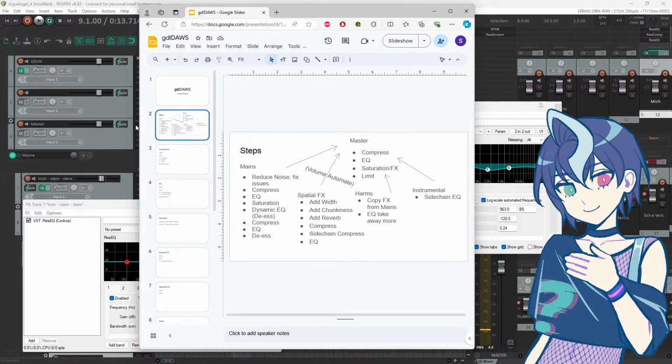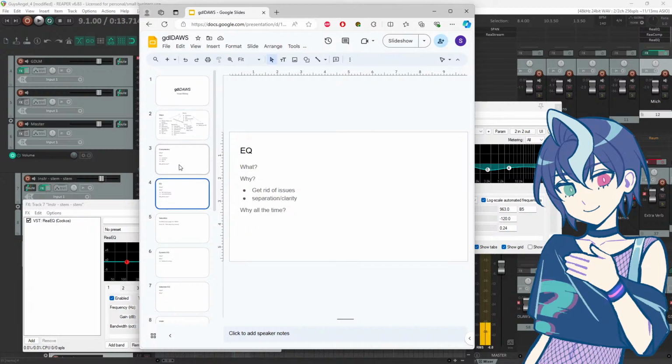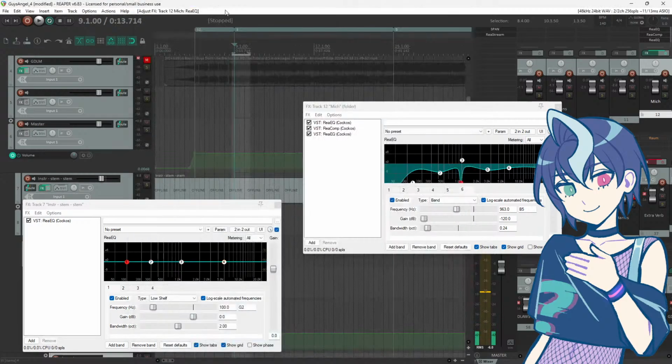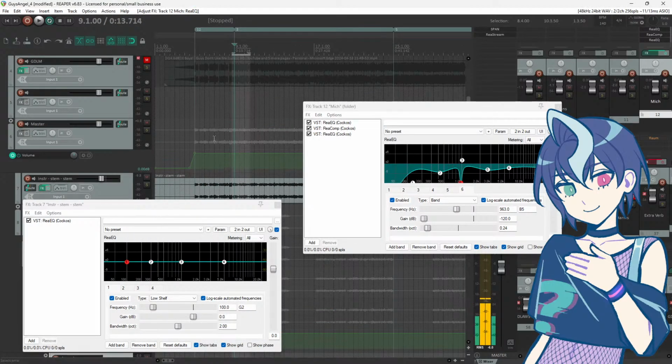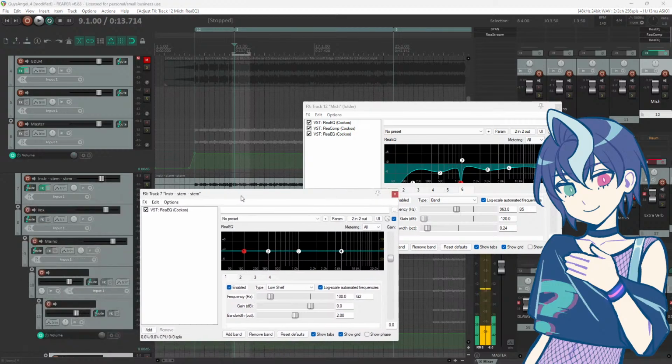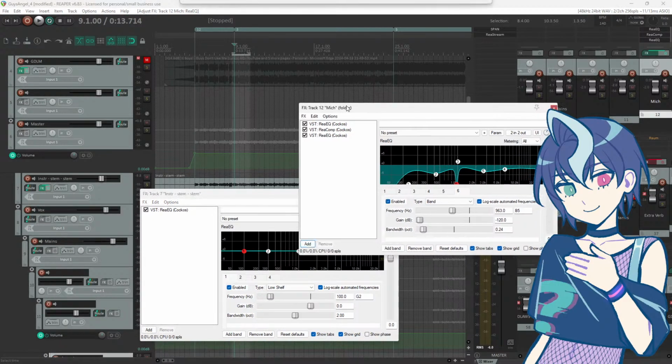So you just want to keep things within a specific kind of ideal range for you. You want to make sure you're not deviating too much from your decisions in terms of comparing it to what you like, because these other effects you're going to add are going to change that. And the more of the time that you spend with your mix in a good place in terms of that, the better.